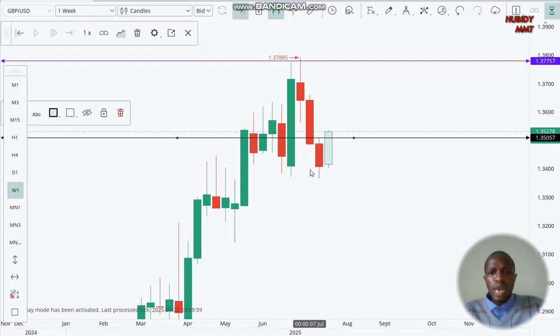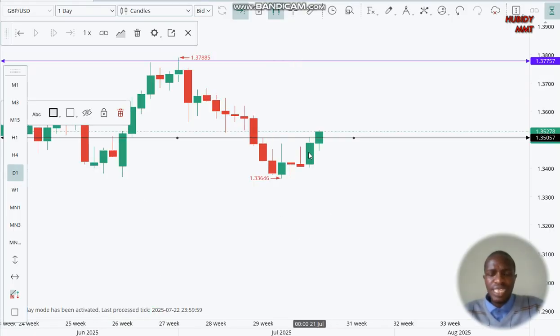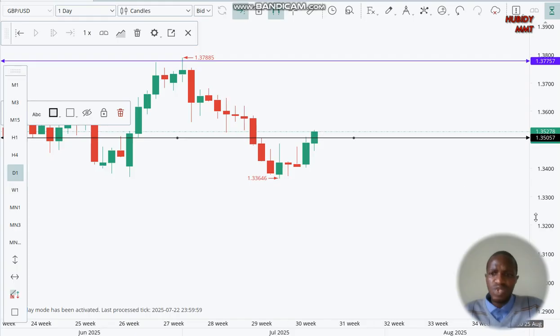So advanced bias too, in short, we are saying either the first or the second day of the week closes above the previous weekly high, it activates advanced bias. So looking at the daily candles, this green candle was on Monday, this was on Tuesday.